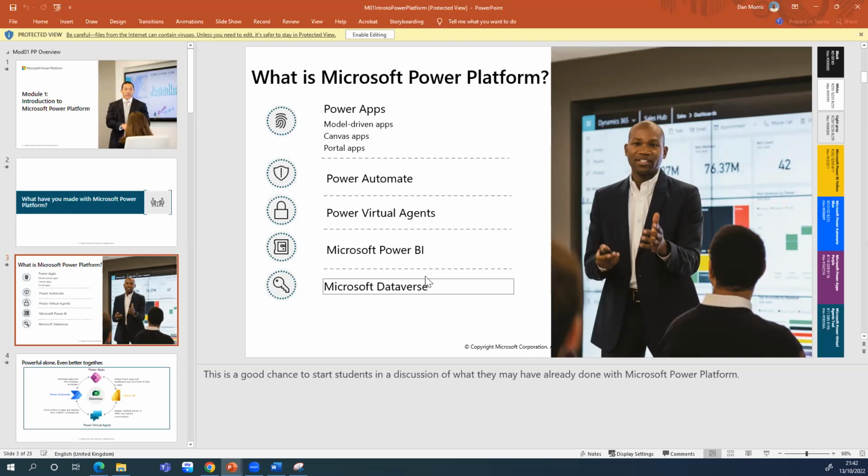And it scales across an organization. And it has inbuilt governance, which is one of the key things. A lot of organizations are moving on to Power BI.